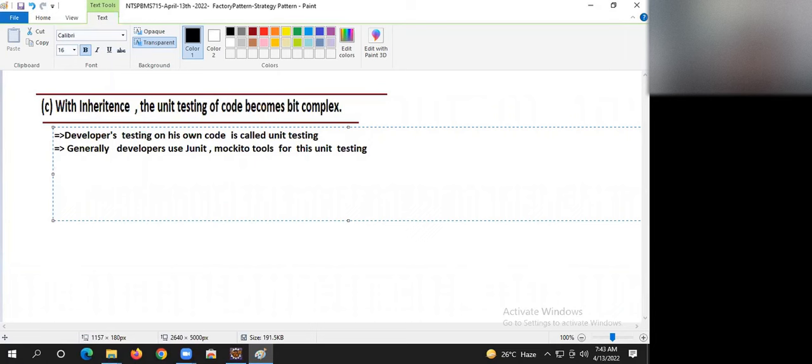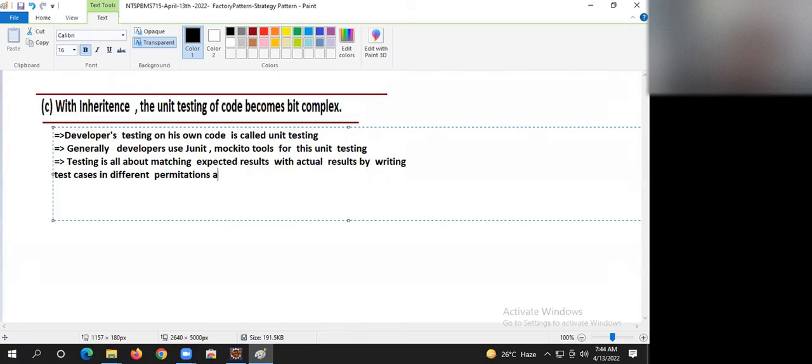Testing is all about matching expected results with actual results by writing test cases in different permutations and combinations.